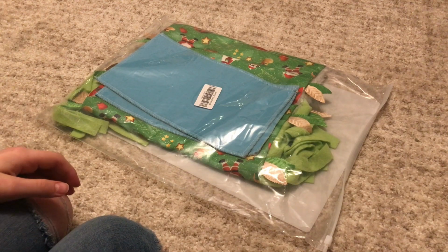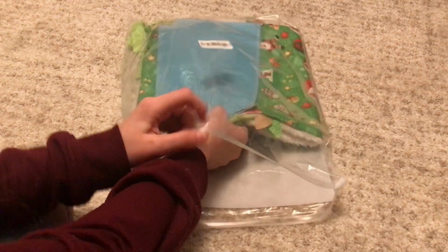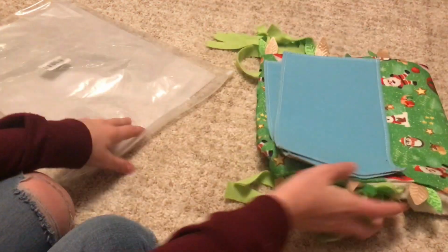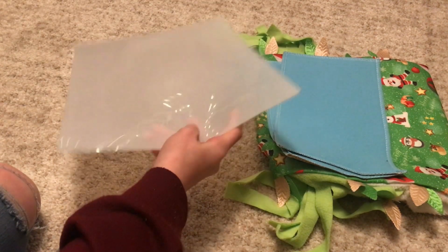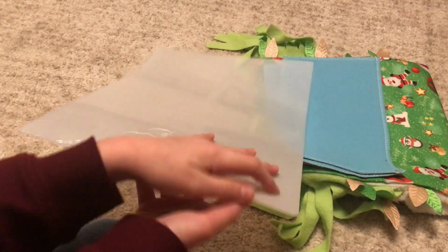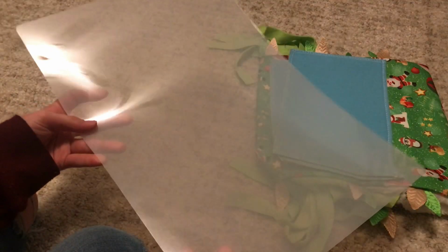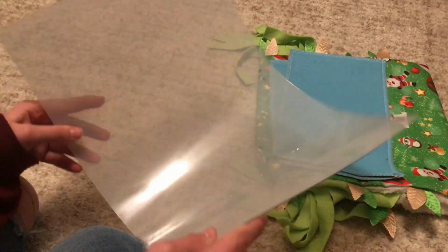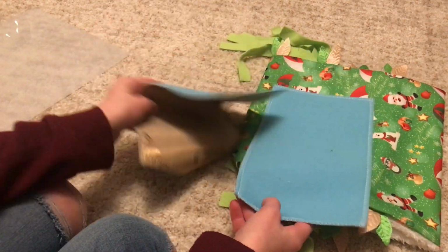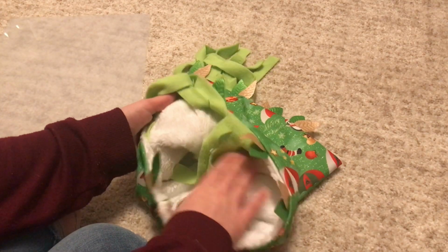This next item is just like a tunnel, and this kind of reminds me of the brand Homea, their tunnel, because this is like the same plastic method. So, and it looks like there's like a seal. It looks like it came with two pee pad type mats for the inside, which is cool. This is so fuzzy, oh my gosh.